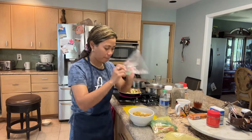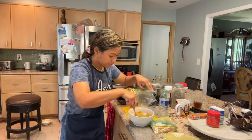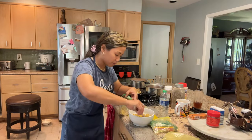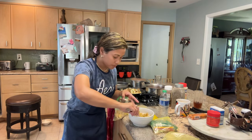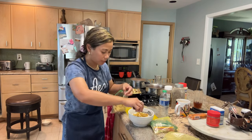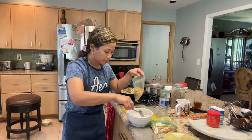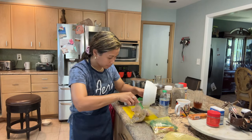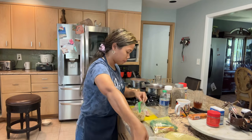I'm gonna clean mine. I think it's the rice that's in the package. It's already half cooked. And I told Joy that I don't think you should buy it. It wasn't even in the freezer or in the fridge. It's just sitting on the shelves where all the dry goods are. I doubt it. There's probably a lot of preservatives. But I'm not gonna waste this. I'm just gonna put it here.